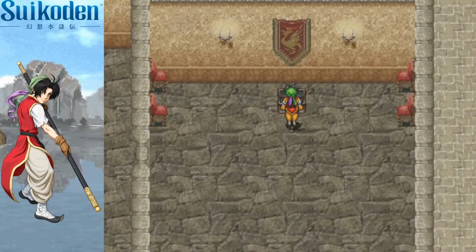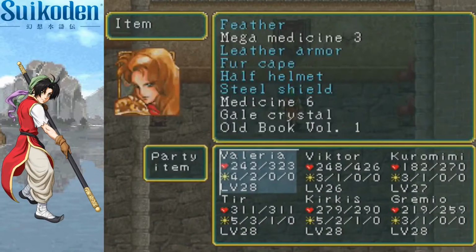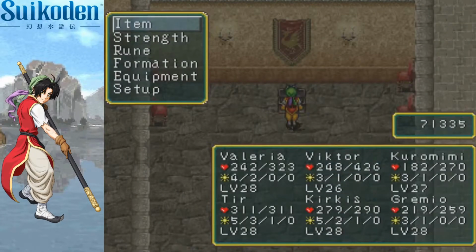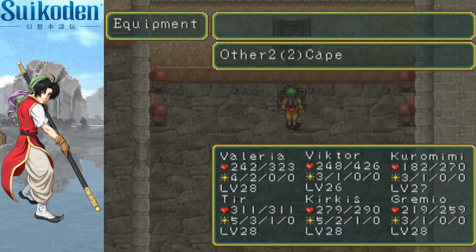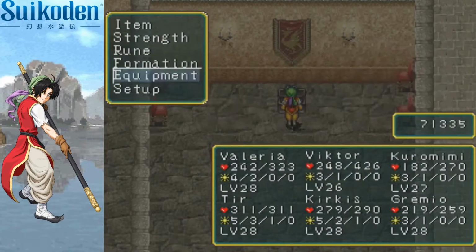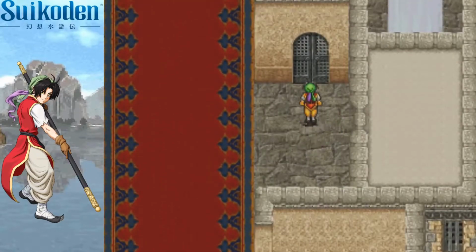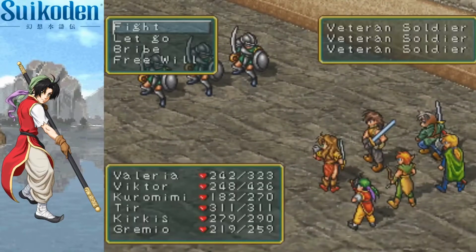A gauntlet. That sounds like an accessory. Beautiful, Victor can wear it himself. It's pretty decent. One point difference, yeah. That's really gonna make a difference. Ooh, what was this? That looked like a very strange table. I feel there is more.